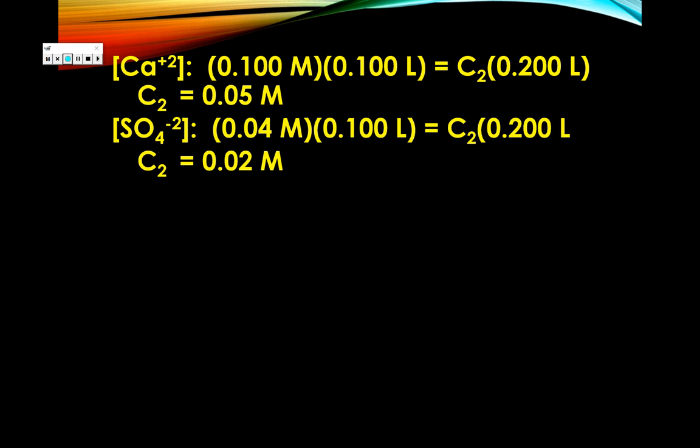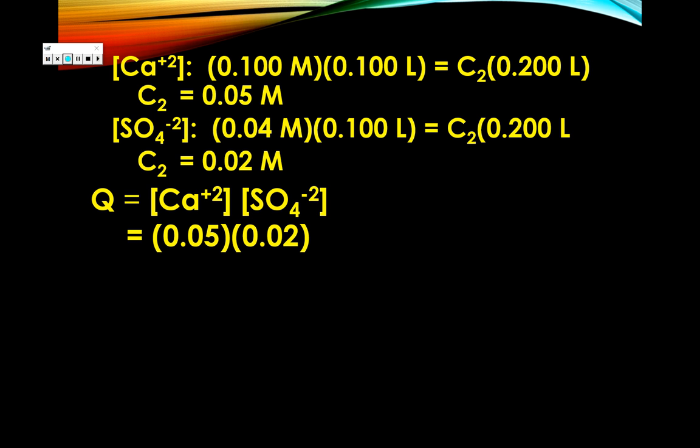So now we are ready to do Q. Now we have a calcium concentration and a sulfate concentration in our new solution, and we are going to figure out how it compares to the given KSP value to see whether a precipitate forms. So this value here, this 3.6 times 10 to the negative 5, is given, it has to be given.